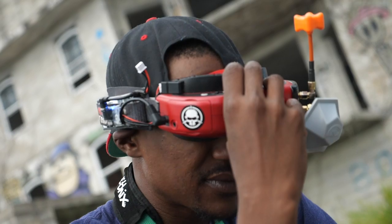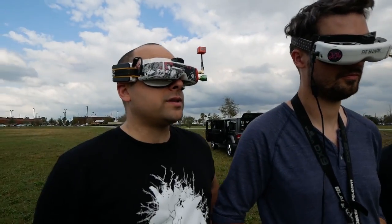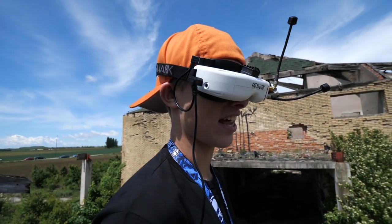Today, we're talking about FPV goggles. This is one of the most important pieces of gear. It's what you use to see from the perspective of your drone while you're flying. And when you're first getting into this, you should put a lot of thought into how much you're gonna spend and what you're gonna get.